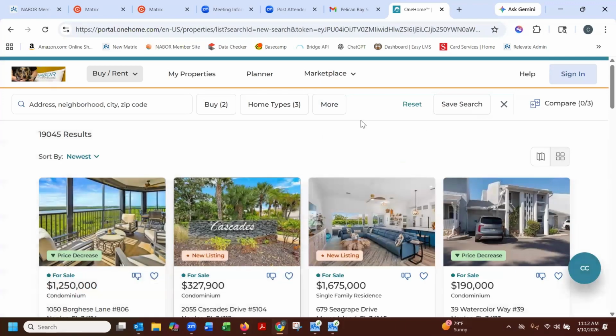So I'm going to move on now to showing you what the client looks like, gets in their email. And then also I'm going to show you how you as the agent can see what the client sees, because obviously you can't get into their email, but there's another way you can actually view what they're viewing at the same time. So I'm going to go over here to my Gmail account, the one that I set up for this. And you're going to see here that I have it set up for some of these emails.